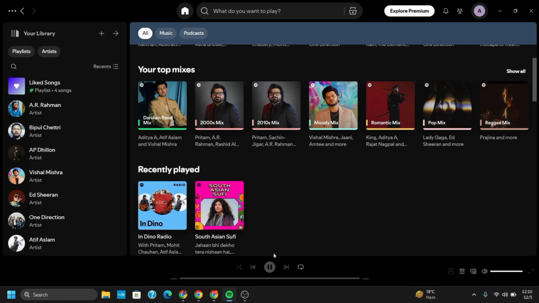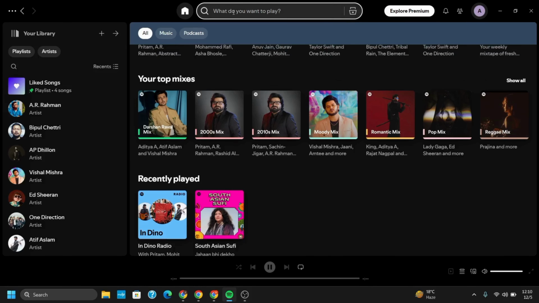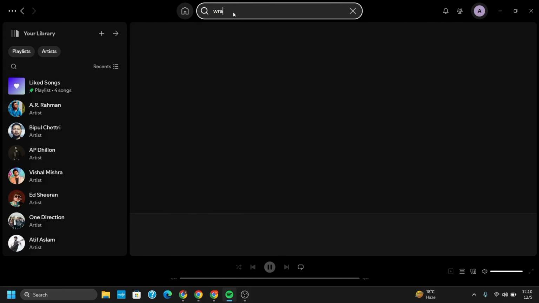So first of all, launch your application Spotify on the desktop and type in Wrapped in the search bar. Tapping on it, you will see an option top list or top playlist. While the complete Wrapped feature is not available, you can definitely check on your top songs as well as the minutes spent and such other.